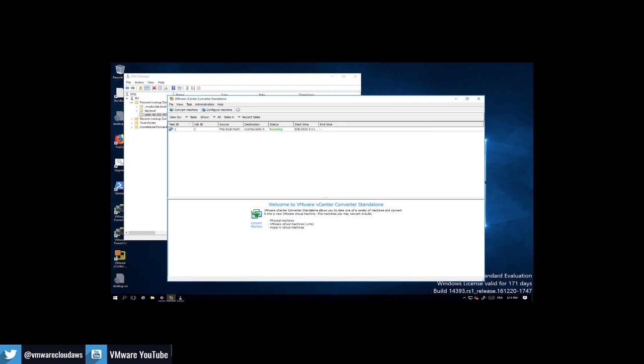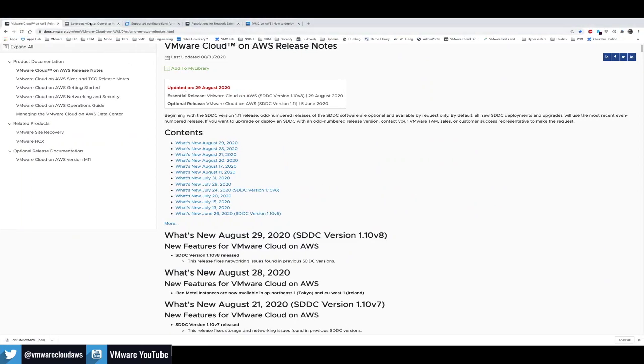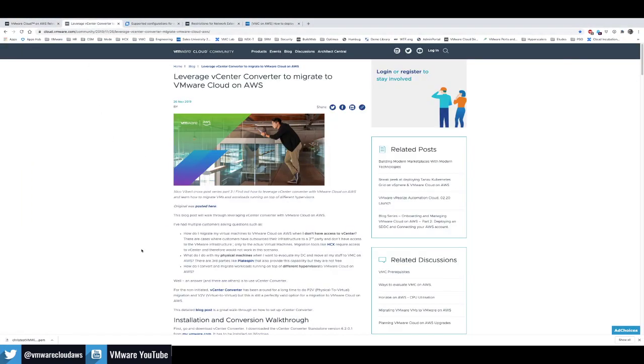Okay, if not, let's continue. Just to finish on this, there is a cool blog written by one of our experts on that topic. If you want to get more, I will share the link with you. And if you don't know VMware Converter, there is a link for you to get more familiar with this tooling. So let's switch now to the next topic.